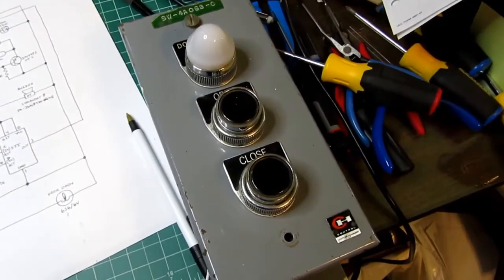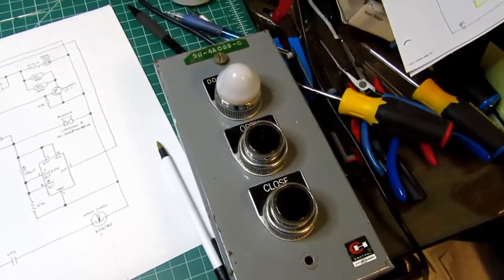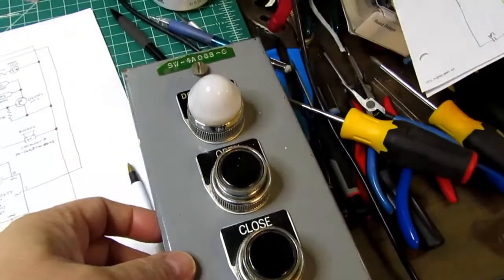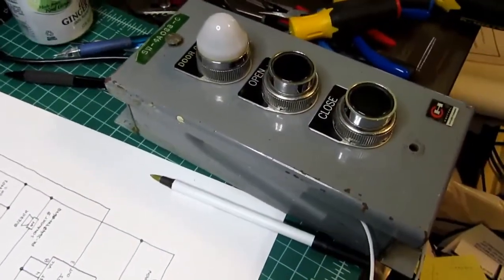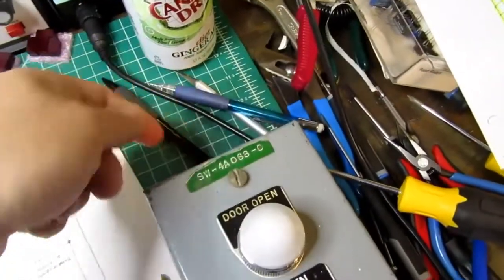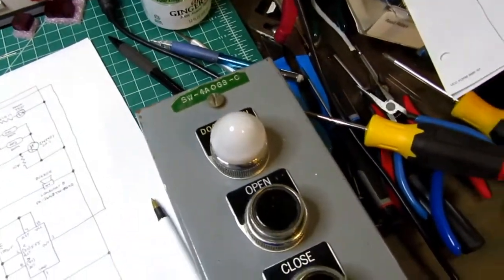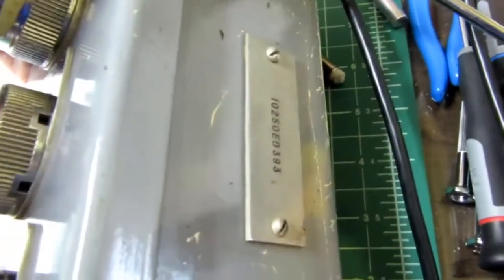And I thought this is my chance to own at least a little piece of an iconic piece of Cold War history. And so I bought the panel, and it was exactly the way they'd hacked it out of a silo when they were dismantling the silo. Somebody'd just taken a big shears to the conduit that came in the top of the panel and just cut through the conduit, cut through the wiring, and that was it.